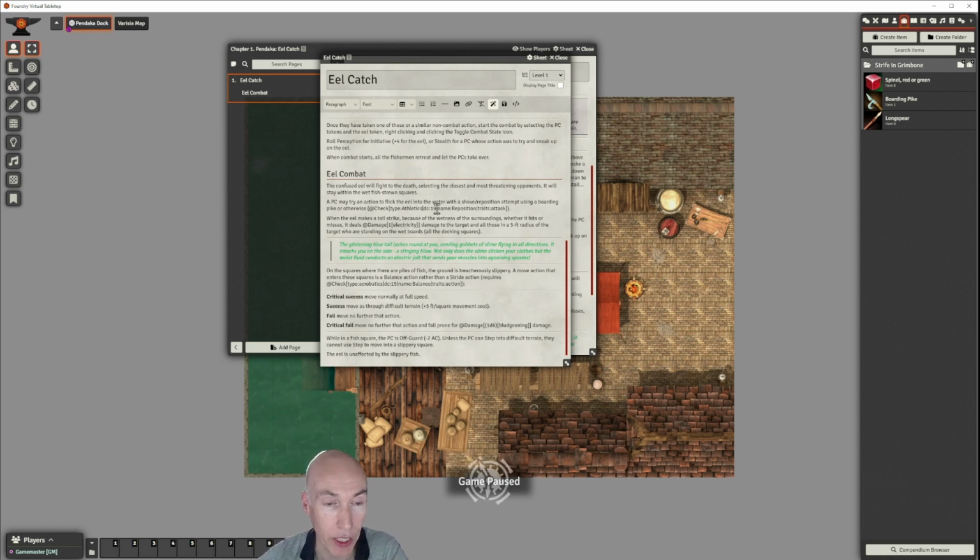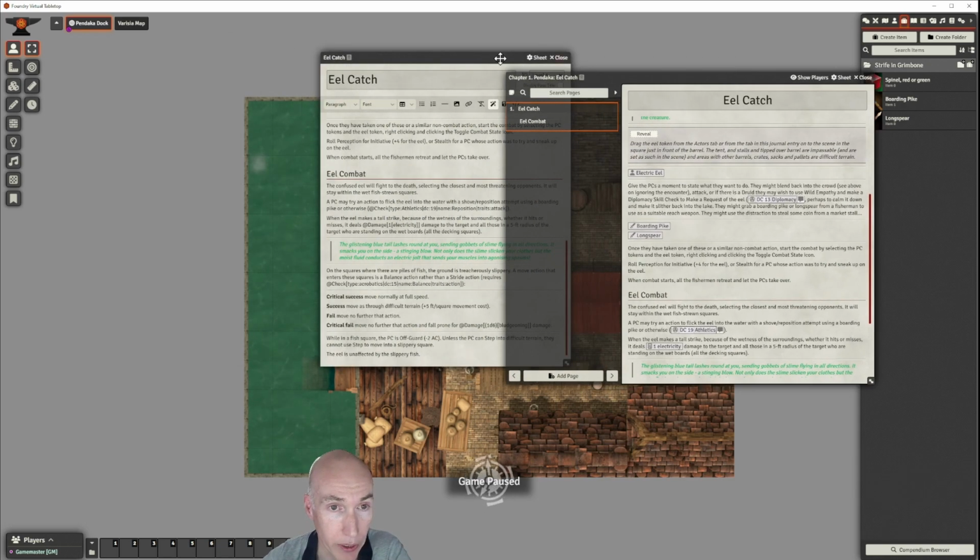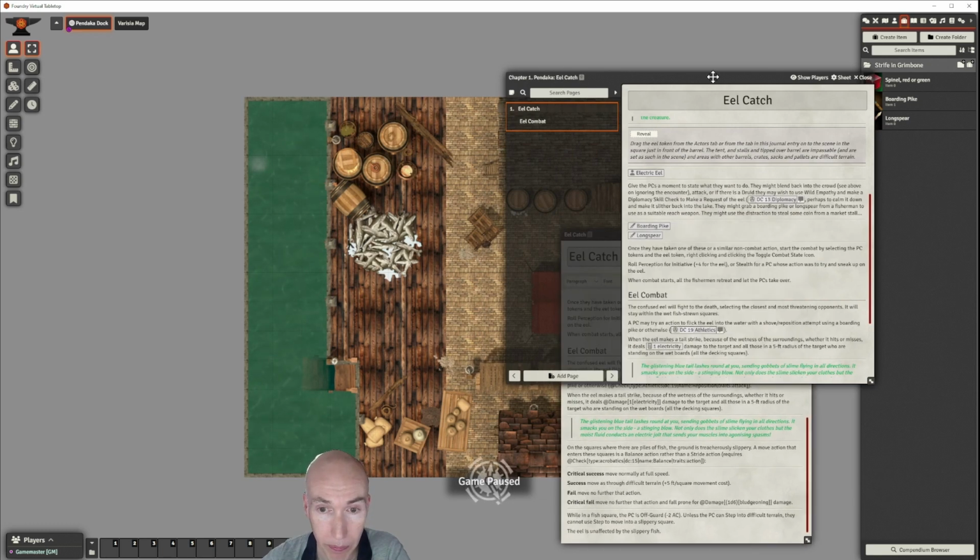We can give the GM some tips and advice which they may or may not wish to follow on how to run the encounter. The confused eel will fight to the death, selecting the closest and most threatening opponents. It will stay within the wet, fish-strewn squares. So around here.